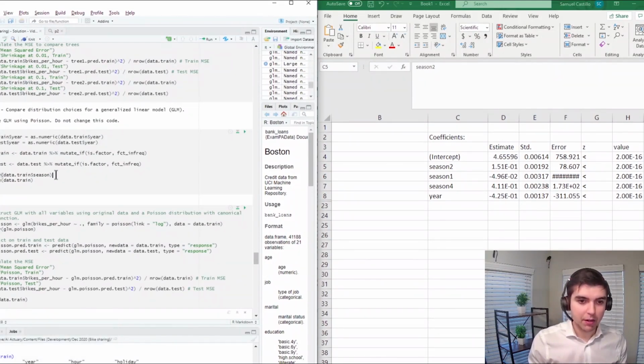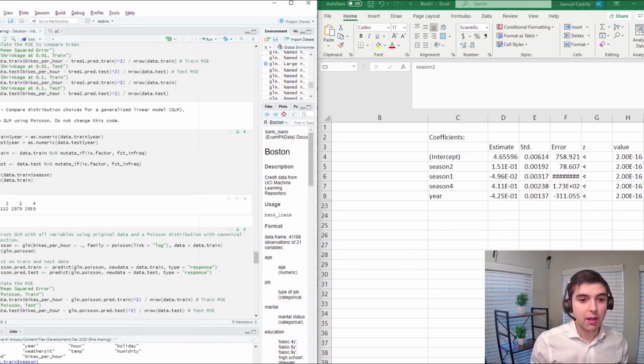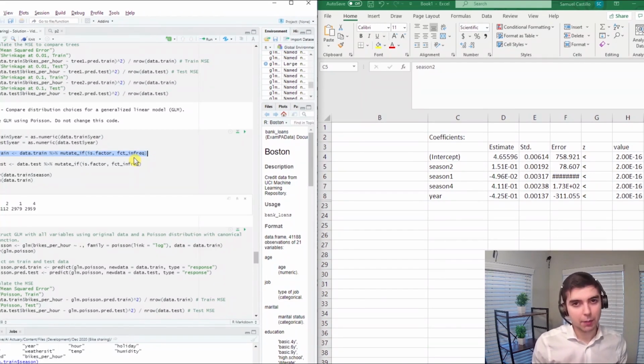So if I look at summary data train, I'll see that the first value is the one that has the most observations. If this wasn't the case, you could just use this snippet of code. Data train is equal to data train mutate if is factor, and then factor in frequency. Or you could go back and copy and paste from the code snippets which do this for you.